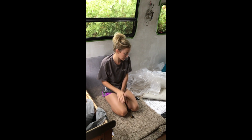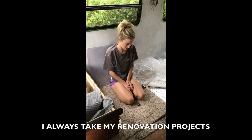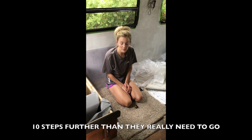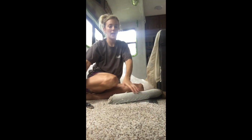So I am ripping out the carpet today because I painted the interior of the slide. And I always take my renovation projects 10 steps further than they need to go. Really? I do. Hey, so I am just trying to take the carpet out of the trailer. Just kind of last minute. I'm just painting right now and I just want to see how difficult it is.